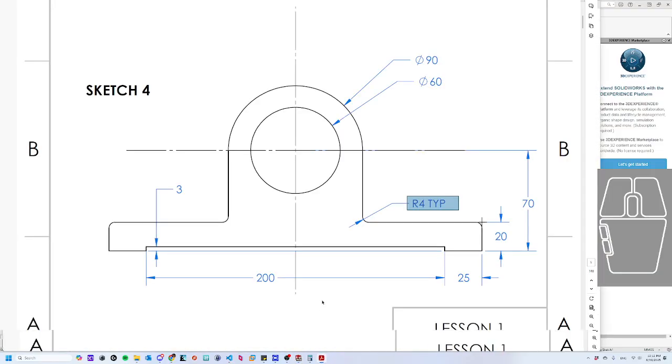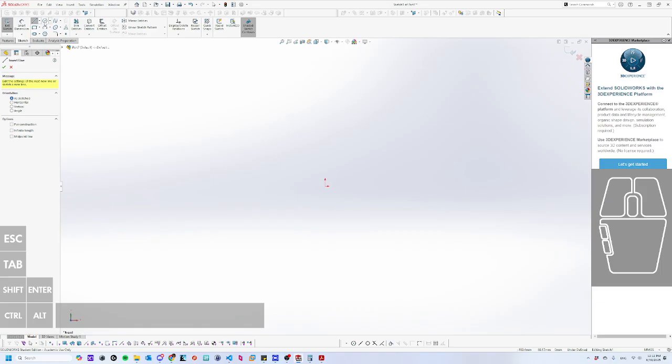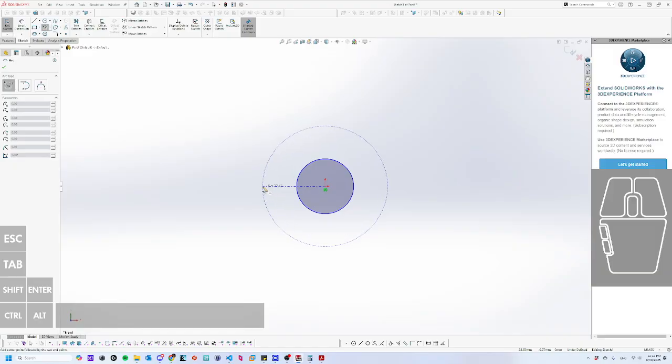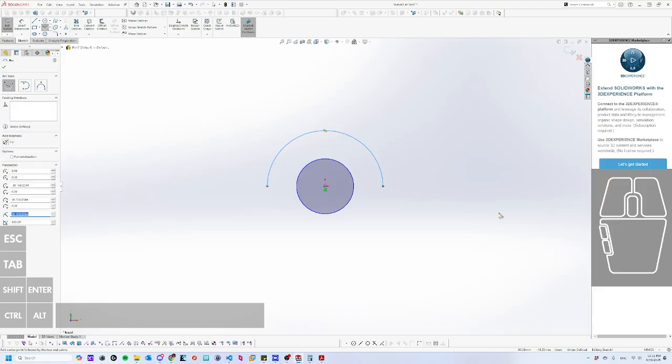The last thing before I start is where am I putting the center point. A lot of the times, if there's center lines on the drawing, I'll go to the intersection of those center lines and put the origin there. In this case, the center point is surrounded by a circle, and then by an arc that goes from 90 degrees around. Oops, I wanted to do a center point arc. So I hit escape, hit center point arc. The first click is the center, the second click is the left side of the arc, the third is the right side of the arc.